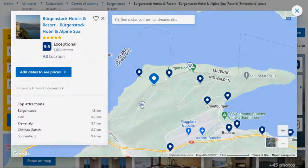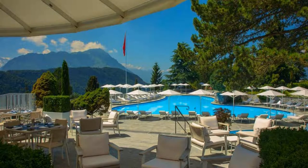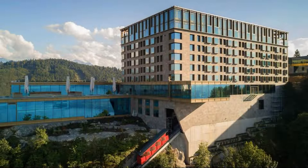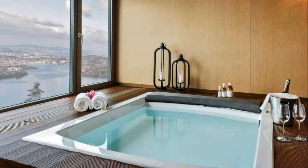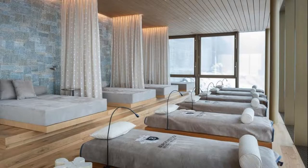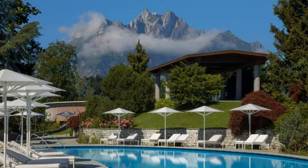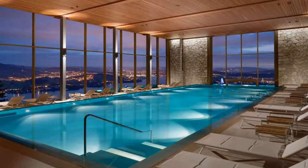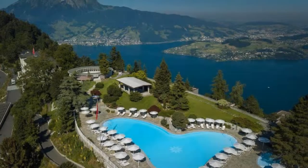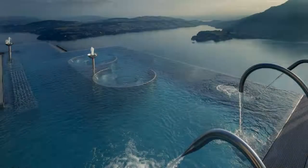Number 2. It is a 5-star resort. The location of the resort is superb and the guests love walking around the neighborhood. Check-in time is 3 pm and check-out time is 12 pm. Guests are required to show a photo ID and credit card at check-in. Pets are allowed in this resort. There are 10 types of rooms available on booking.com. The resort accepts major credit cards and reserves the right to temporarily hold an amount prior to arrival. If you have already visited this resort, please share your experience in the comment box. For booking or more details, follow the description link.